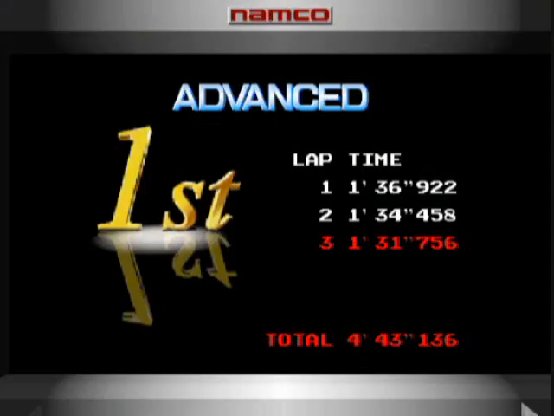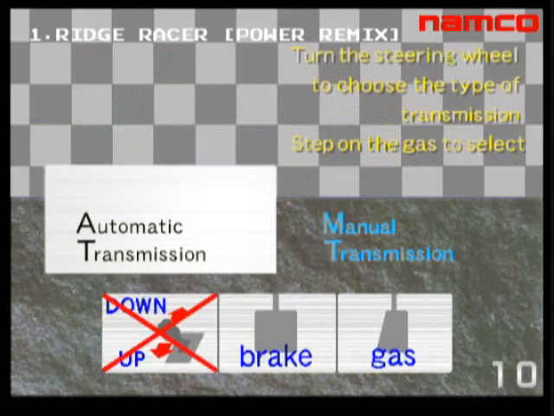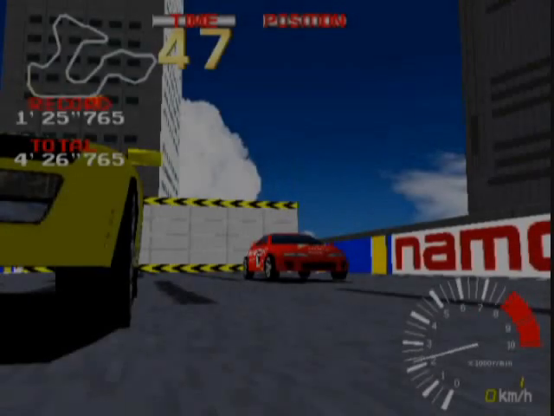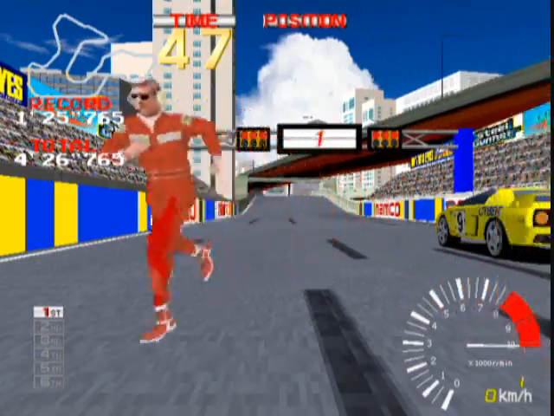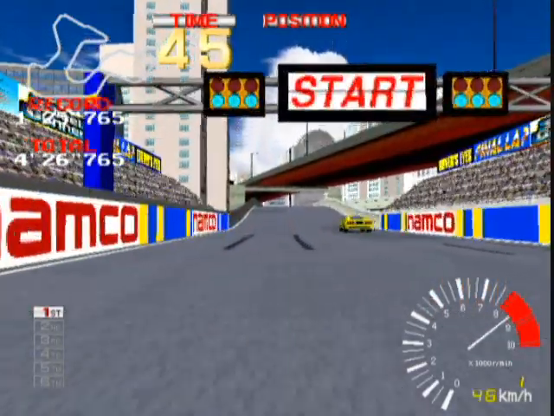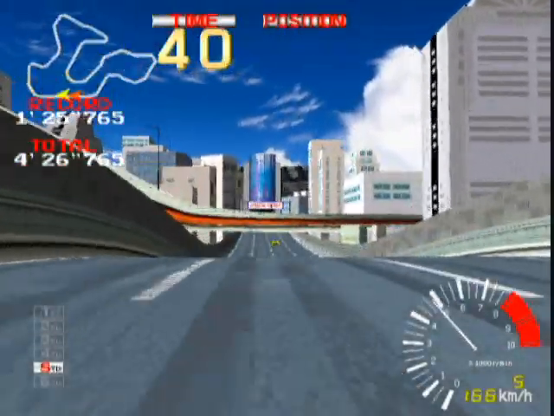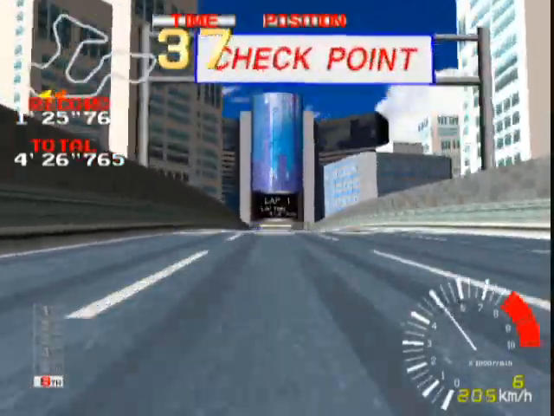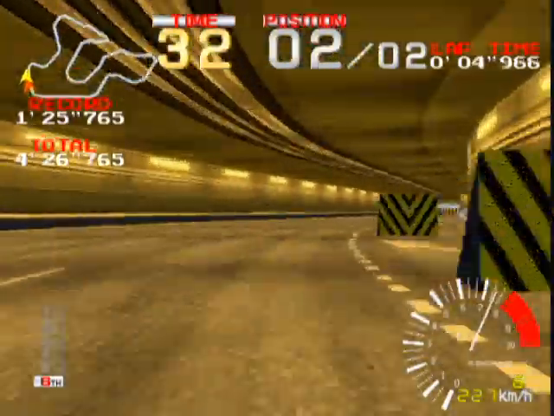Namby-pamby. That's what it sounds like to me. But yeah, the only course that you can put in your initials on is the time trial, but only if you got first place without a cheat. And now we're going to choose the time trial. Yeah, manual transmission. Excuse me. There's like buttons to change the transmission. 1, 2, 3, 4, 5, and 6 gear. And then, like I said, there's also a clutch button.